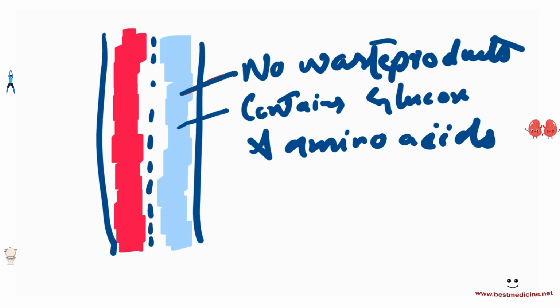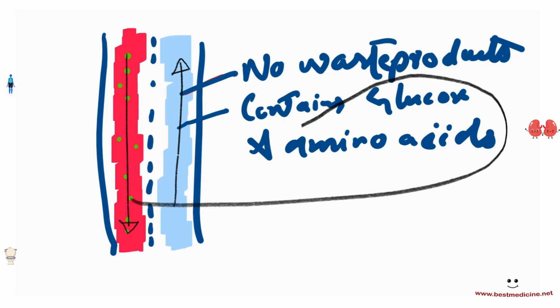So what will happen here is that all the good stuff, for example, glucose and amino acids, is not going to leave the blood as the blood goes down, right? So the blood is going down this way, and usually dialysis fluid is going down the other way to increase the rate of exchange. And all the good stuff that I've drawn in green, such as the glucose and amino acids, is not leaving. Okay? But any waste products in the beginning, they're going to start diffusing.